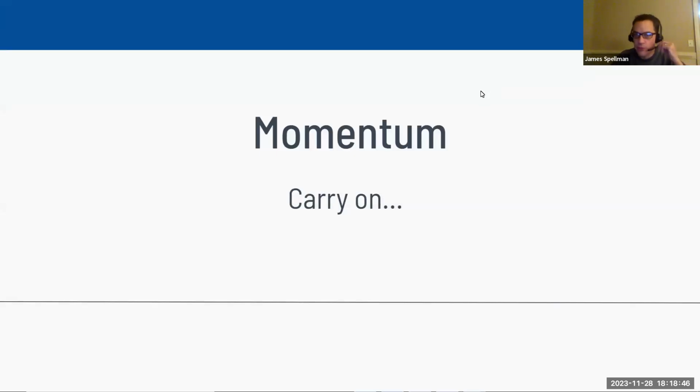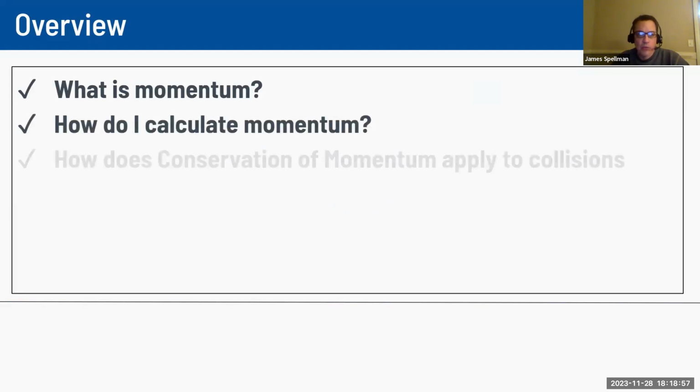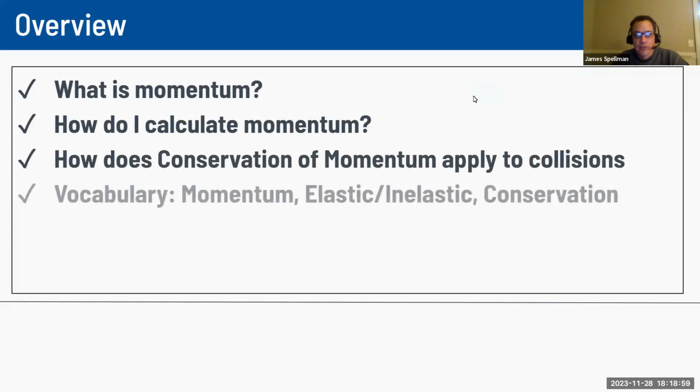Going to make a quick run now through one of our last topics for the semester, which is momentum. It's kind of a word you probably have heard before, but we're going to talk about it in terms of physics. Basic questions are: what is momentum? How do I calculate momentum? And how does the conservation of momentum apply to collisions? This is a big part of what we'll be doing for this week or so.